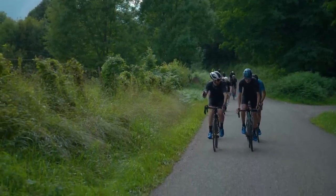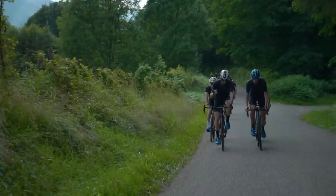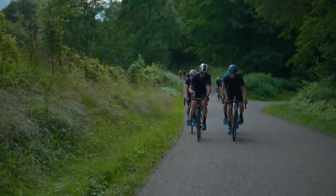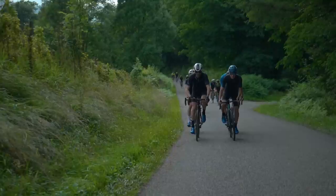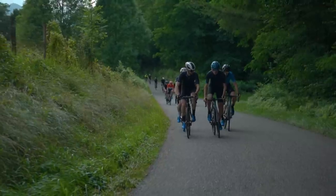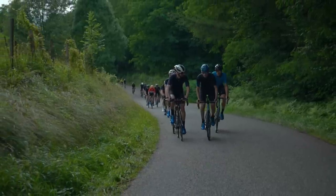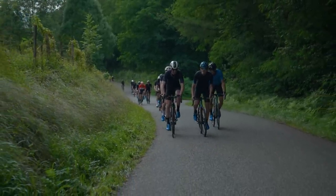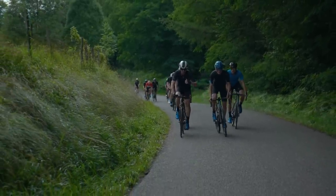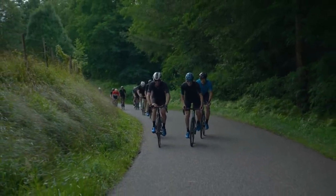And early on, we already noticed that the basic performance of the Shimano disc brake was well accepted. The first step was to have the same kind of performance as a rim brake, also to balance out the differences in a peloton between the rim and disc brake riders, and to make the transition easier. That is why our current disc brake was for a long time the benchmark. Now that the majority of riders have swapped to disc brakes, it's time to change the performance slightly towards more disc brake specific benefits. And this is where you see this natural evolution of disc brakes.